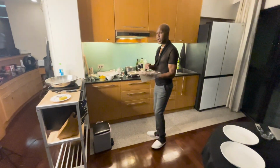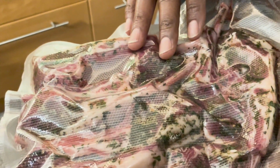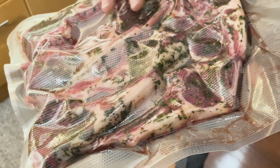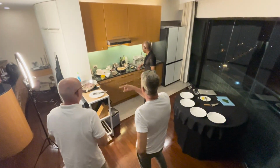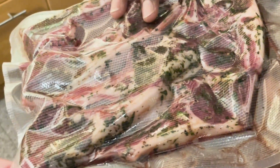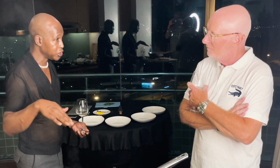Now that it's time for our main course, take your lamb chops out of the refrigerator about 30 to 40 minutes before cooking. Letting them come to room temperature helps ensure a more even cook, especially with such a beautiful cut of meat. I always like to take a moment to share with my guests the herbs and seasonings I've used. Today's lamb is coated in a custom herb blend and vacuum sealed to lock in the flavor and tenderness. It's little details like this that elevate the experience.